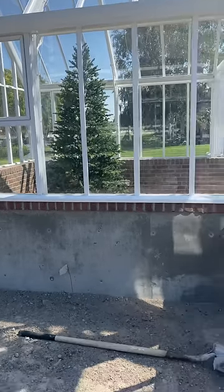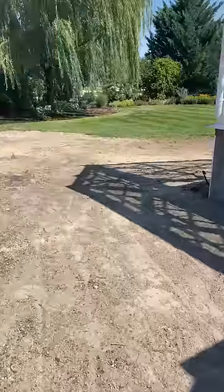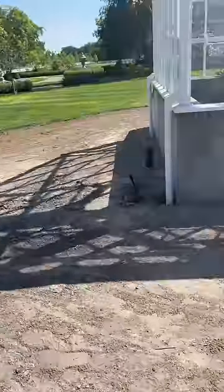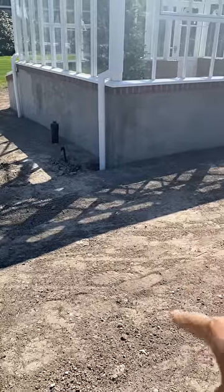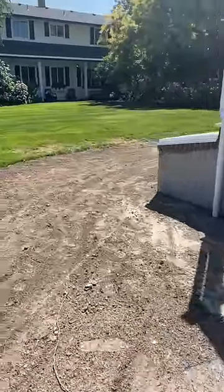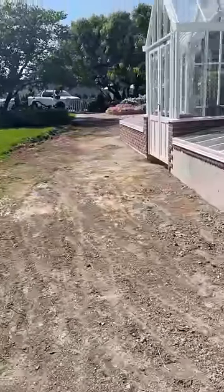This side is the unfinished side — I'm guessing that's going to happen tomorrow. Chad came and removed all of the big piles of soil. We're going to have to dig a big hole right here to put in a drain for my sink, which will be on this end. It's just looking so much more tidy and I can get so much more of a vision of what I want to do around this space.